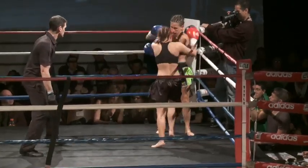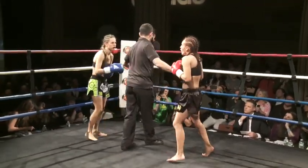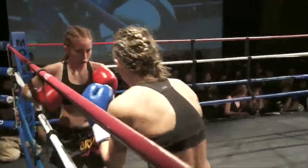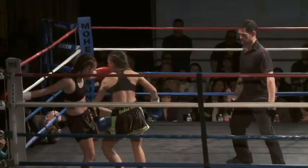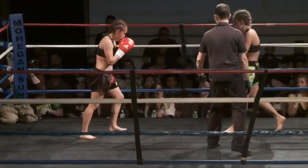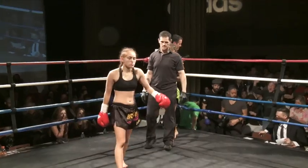Another right hand lands. A one-two lands by Shafee, still going for that spot. Schumann's trying to block it — she's on the defense right now but still throwing backing up, landing clean one-twos. Shafee continues to back her up; that body targeting is definitely working for her. Another body shot lands — even though it was parried, it landed. Shafee staying in the southpaw stance, using her jab. As Schumann backs up she is throwing and kicking, but the judges are still going to see that she's backing up.